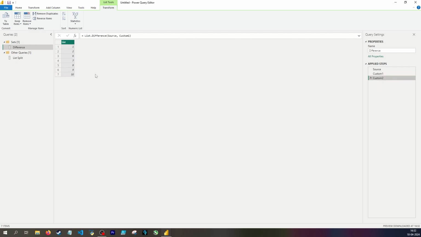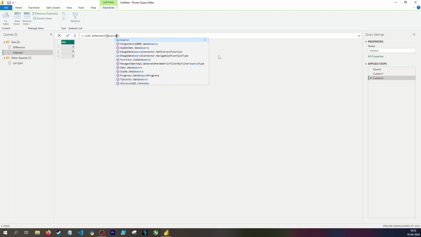This could be useful if you want to remove certain people from a list in case you have them in a list and not in a table. The intersect function is similar to an inner join, meaning it will only return those items that can be found in both lists. And here the syntax is not list 1 and list 2, it is lists as list. So you need to provide in curly brackets all of your lists.